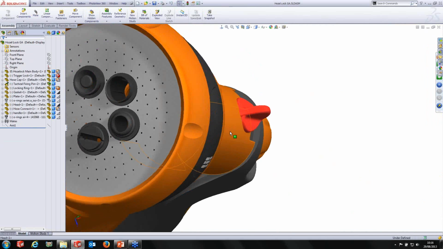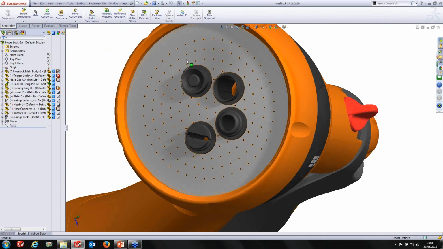In this design, the next thing I want to have a look at is the actual grill on the end here. Now, when we're creating patterns in SolidWorks, if we're creating a number of entities inside of a pattern, it can sometimes become quite slow to rebuild. We're going to have a look at one way we can create this grill in here without it being too slow to rebuild. So we're going to have a look at this plate.